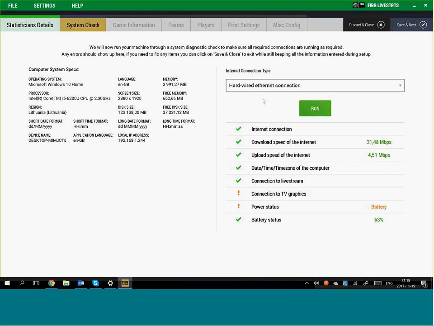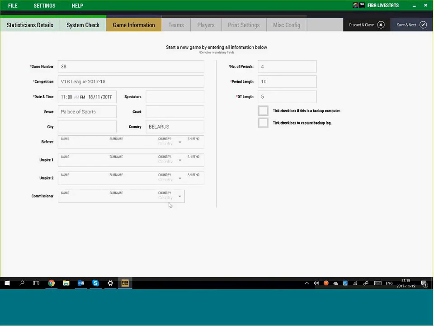And when you have made these system checks, you can go to the next screen, and you have information downloaded from servers, which is actually added by the league. So you will not be able to add referees and umpire commissioner because it will be added for you.